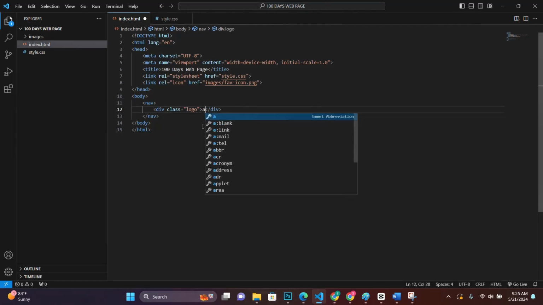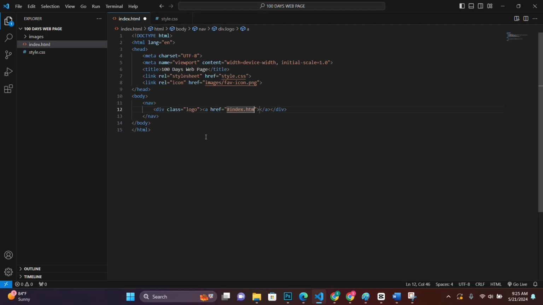And here, we want this to be an anchor tag so that when we tap on it, it brings out that human hand as if it wants to link us to something. All right, so here we'll just link it to the header section, which is the index.html. We're not pushing it anywhere, so we can just link it to index.html.